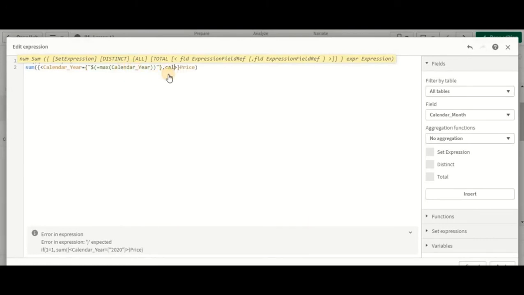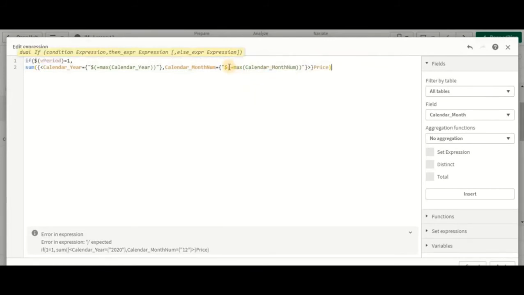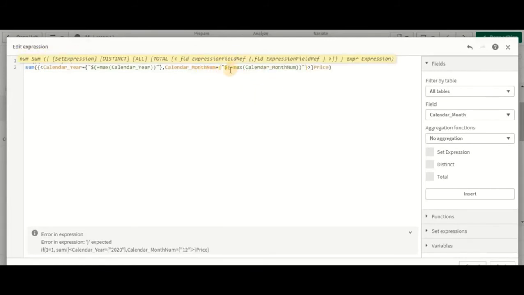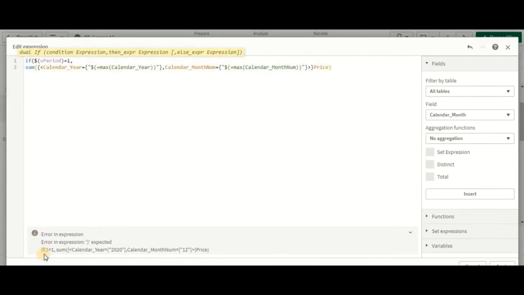Okay, next we are going to put in our calendar month num equal to double quote and then $, and then the max of our calendar month num. Okay, so what is happening here is this expression is calculating the max of the selected month num, and then it will return the value calculated into our calendar month num field.